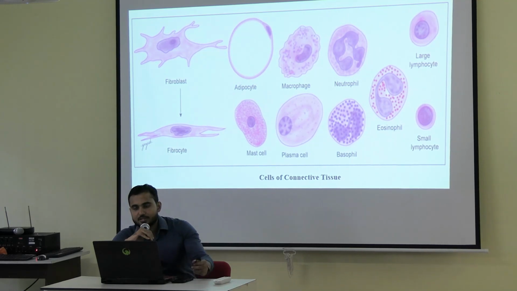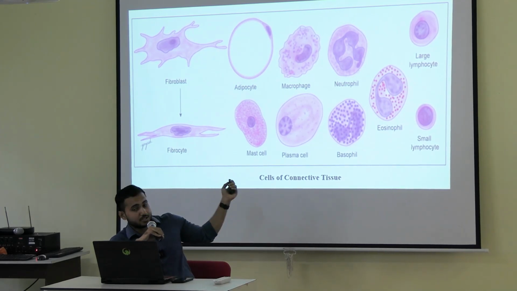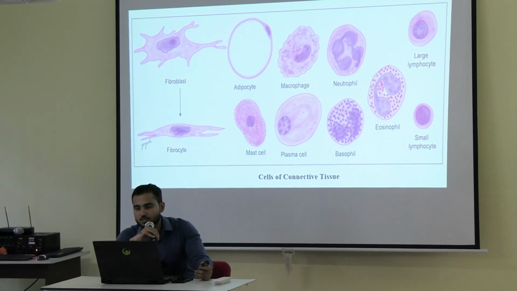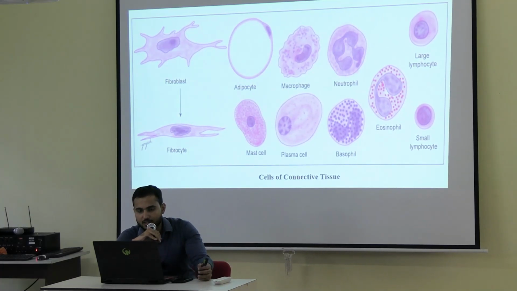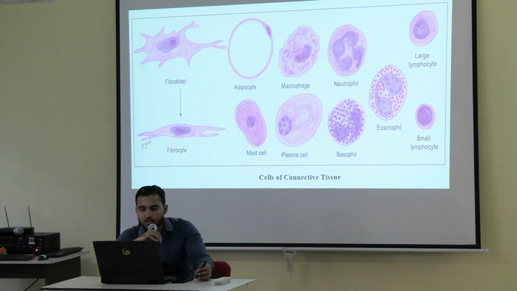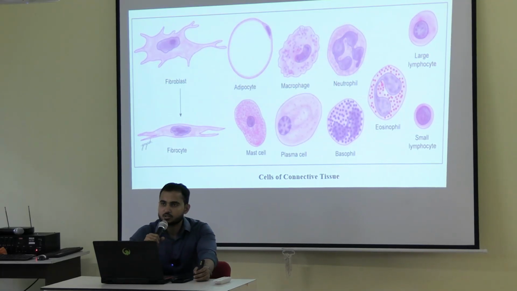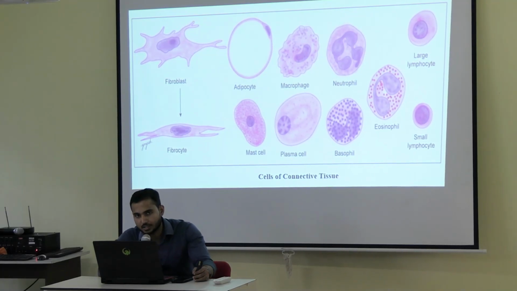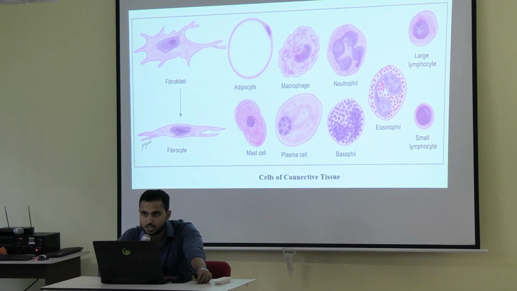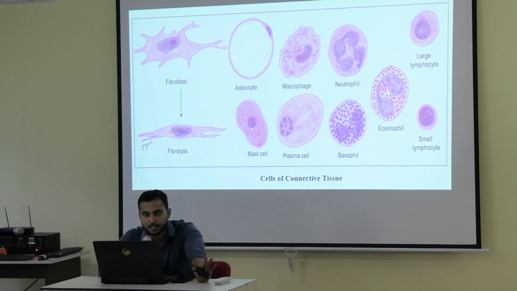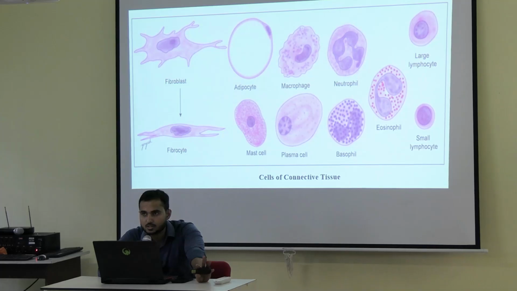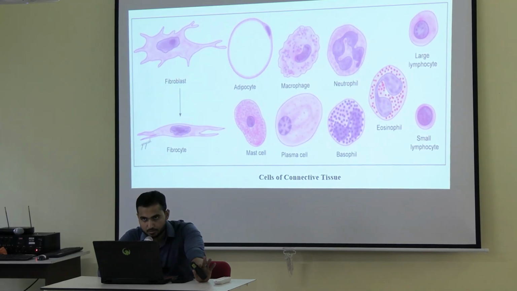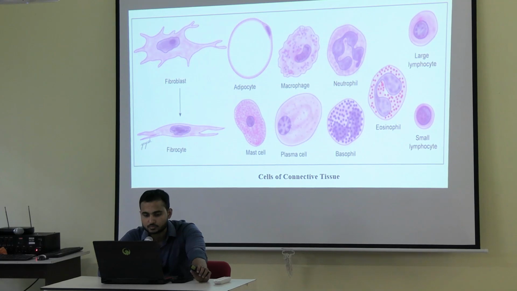Now after fibroblast, fibrocytes are also there, as you can see. These are immature cells, small, very thin, and their functions are also different from the fibroblast. Next you can see the macrophages also. Macrophages in the connective tissue are also called histiocytes. The function of macrophages you already know. What is the function of macrophages? Phagocytic activity. That is the function.